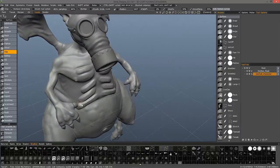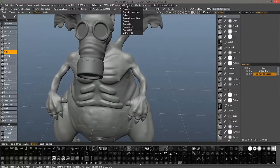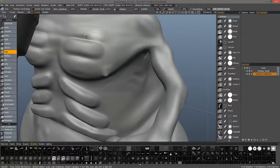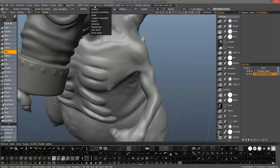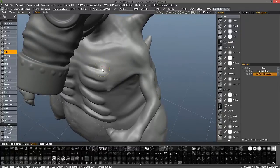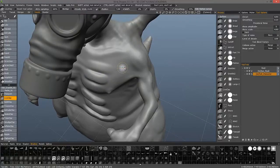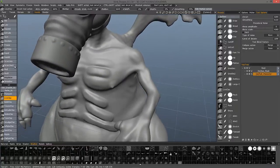One other small option I want to mention: here in the Shift Action menu or the Ctrl+Shift Action menu, you can assign different smoothing types. Add Detail can smooth out jagged edges as well — it's giving you more geometry, so that naturally smooths it out. Extra Detail is going to dynamically tessellate at a higher or more intense level. It's almost like using Live Clay without any depth value at all. So those are just some options you may want to use whenever you decide to do some sculpting in surface mode.